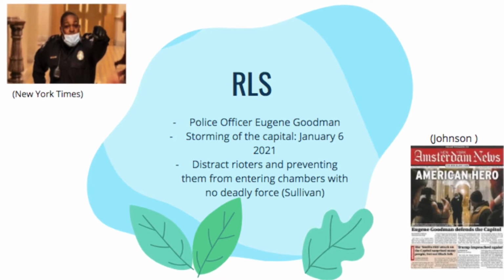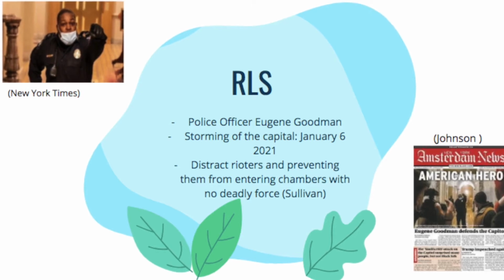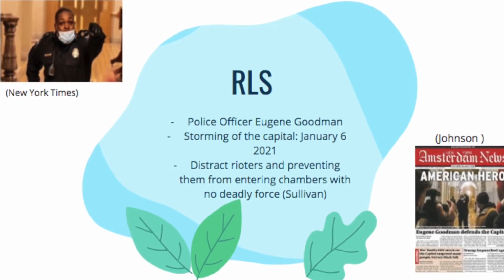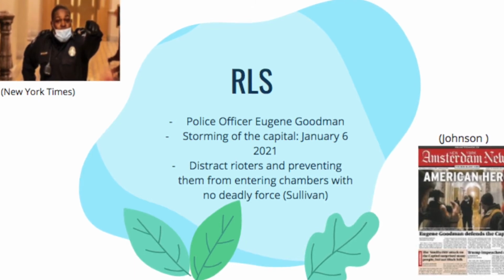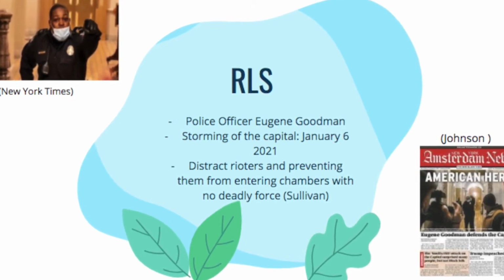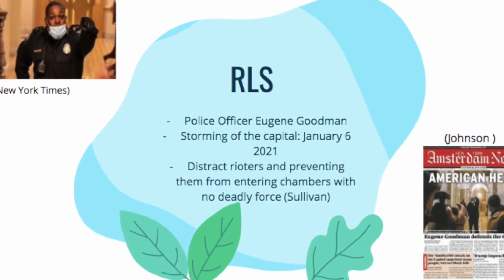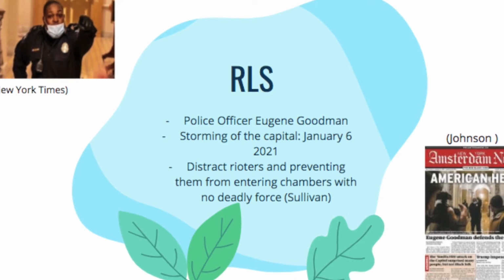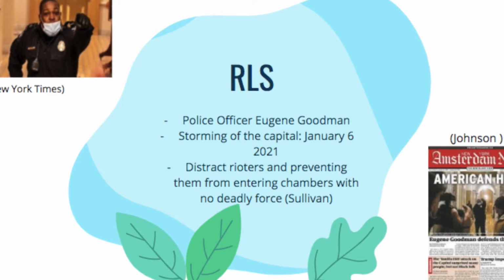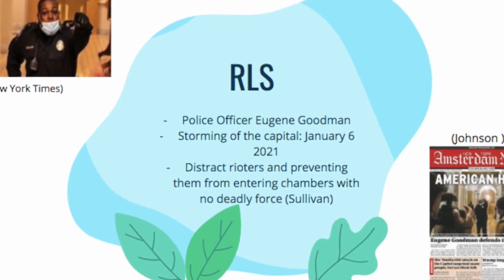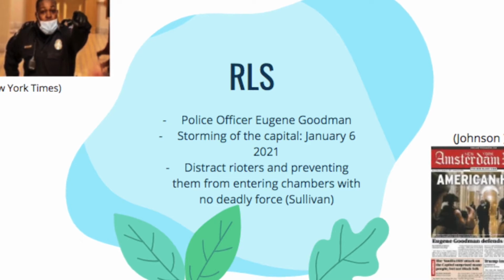Officer Goodman was recognized for being able to distract rioters and stopping them from getting inside the chambers without using deadly force. The officer risked his life for his country and to save the life of others and was able to avoid conflict, even though many other people believe that deadly force should have been used against the attacker. This article demonstrates the opinion of Officer Eugene Goodman and how his choices led to a positive result of protecting the chambers.